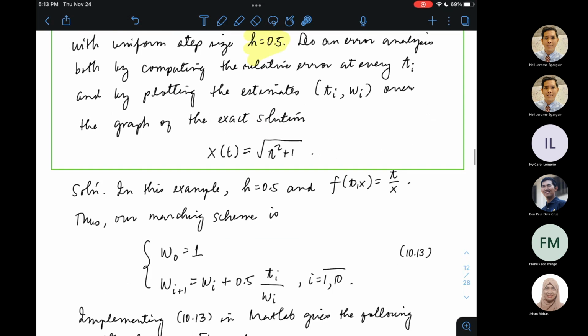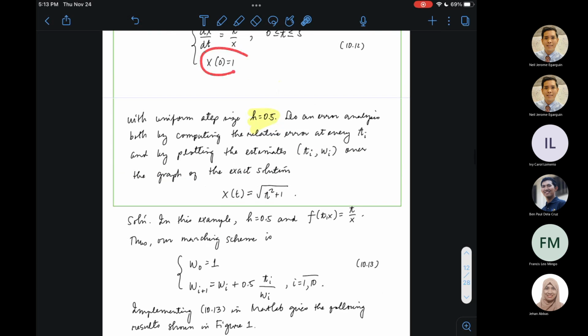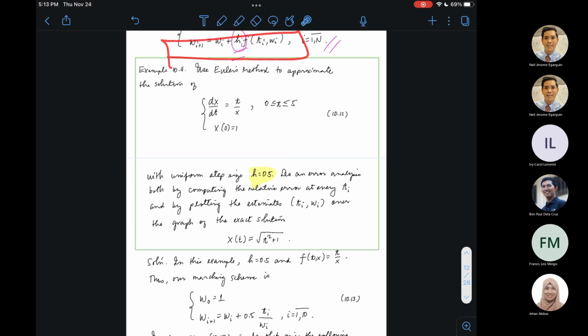Now, if we'll be using Euler's method, then the pseudocode, or actually the framework, will look like equation 10.13. Remember, you have your starting condition that's given in the problem. Okay, and then you just copy equation 10.11. So you got this guy, convert it using the information from our problem. So w sub i plus 1 is on the left-hand side. w sub i is still there. Hindi natin siya papalitan.